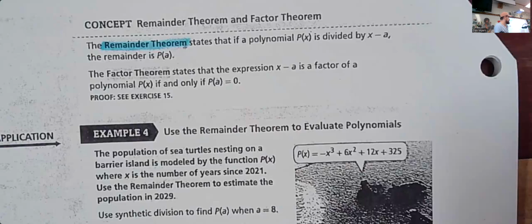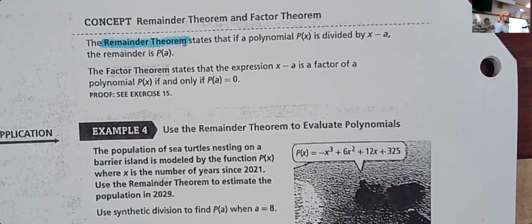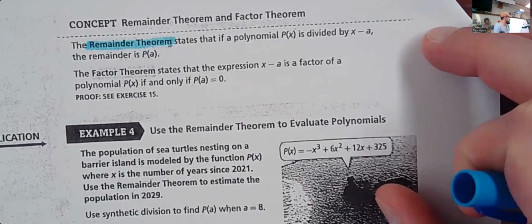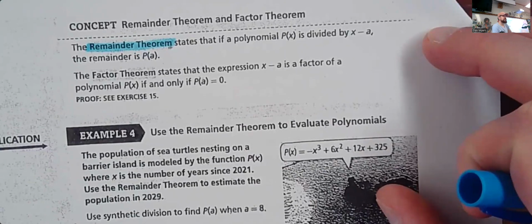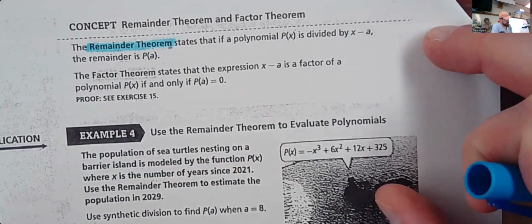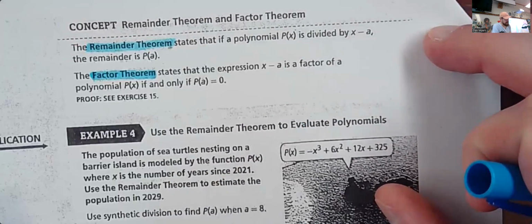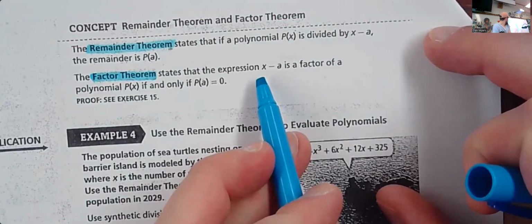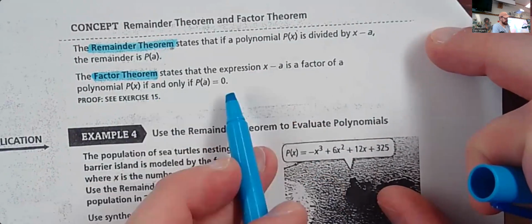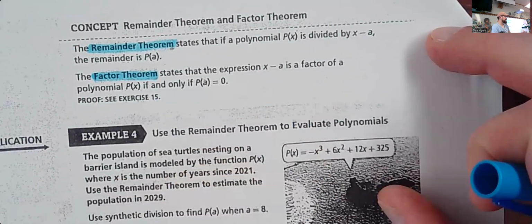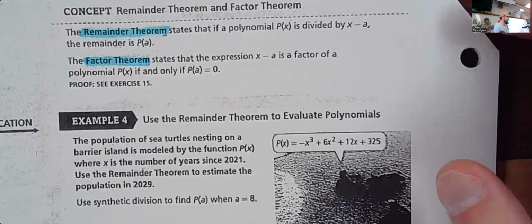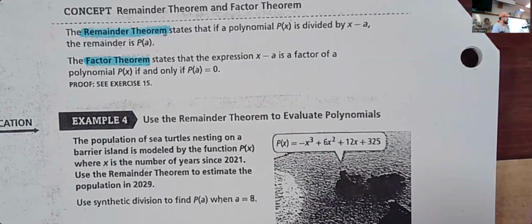The factor theorem, we also talked about this yesterday. We didn't call it the factor theorem, but we talked about it. We said that if the remainder is 0, then your divisor is a factor of the dividend. And that's exactly what this is saying here. So if you divide a polynomial by a linear binomial with a coefficient of 1, if there is no remainder, then that binomial is a factor of the polynomial. We actually saw that with question number 9 from the homework that we just looked at as well.